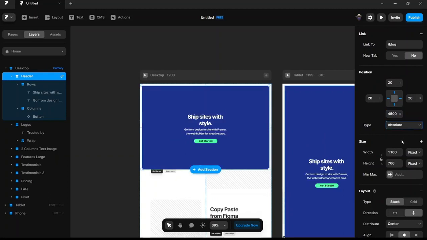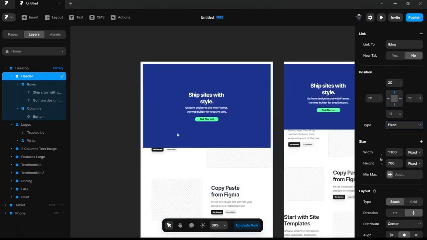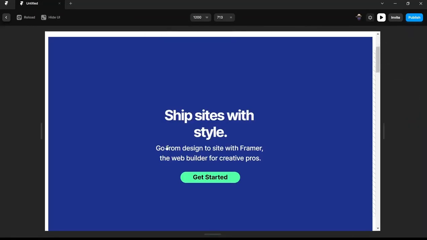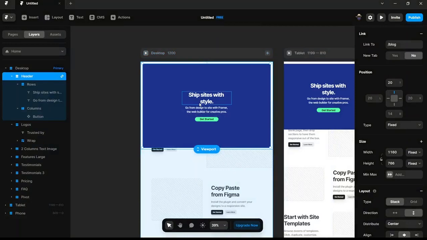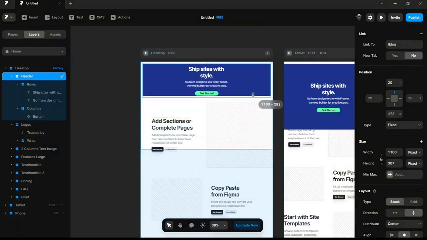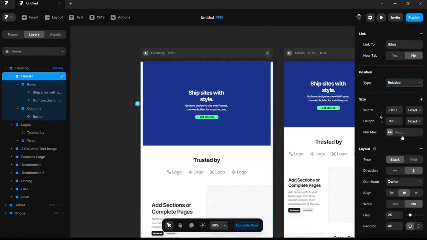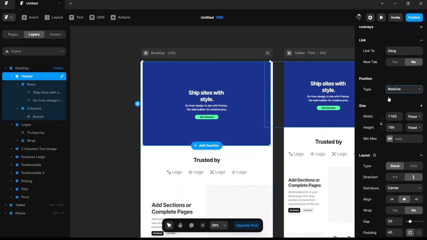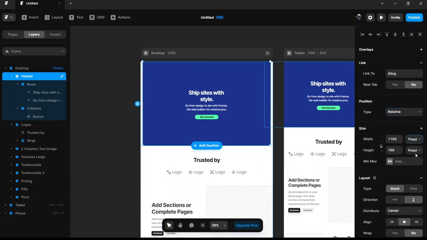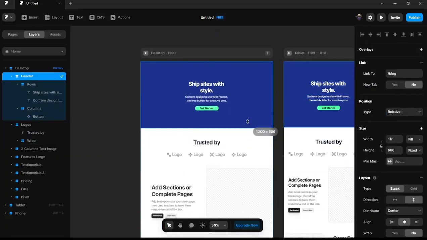Now we have fixed. Fixed is going to keep your content in one place while the rest of the page scrolls. So now you will not be able to see this. But I'm going to reduce the height of this, just going to keep it at a minimum. You know what? We're just going to return this to relative and use something else to explain. Okay, just going to bring this up a bit.